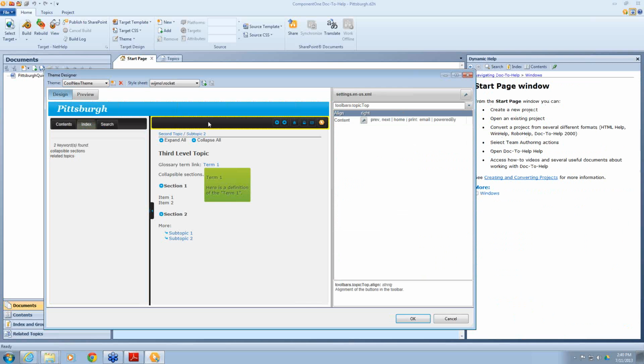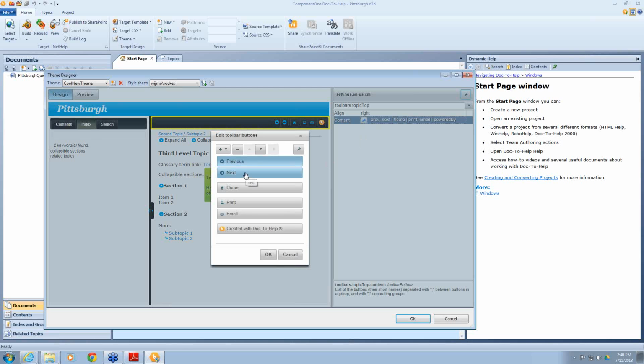So if we want to change the buttons on the toolbar, I just click on the toolbar itself and click on this little wrench here. The exercise would just have you switch around the previous and next buttons. So if I click on the next button and click on the button to move it up, that's going to reverse the previous and next buttons. So it's going to go next and previous, which is kind of weird. One of the reasons I chose that is because it stands out.